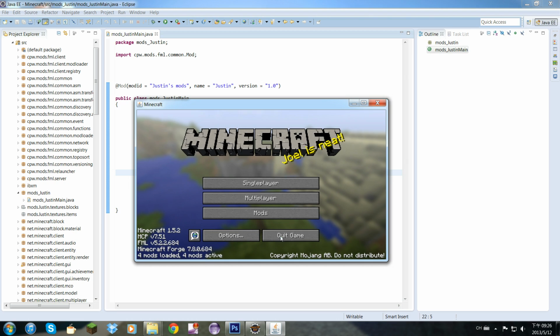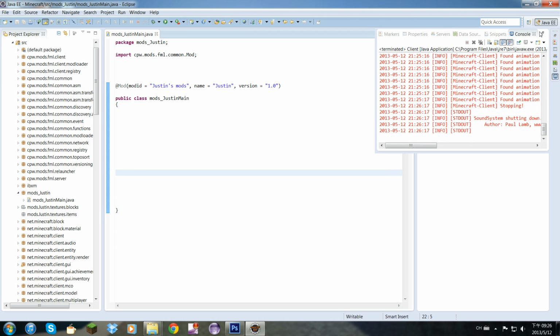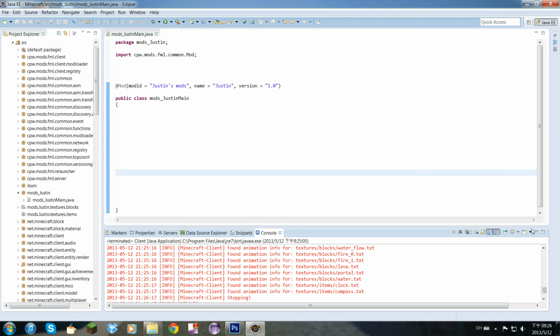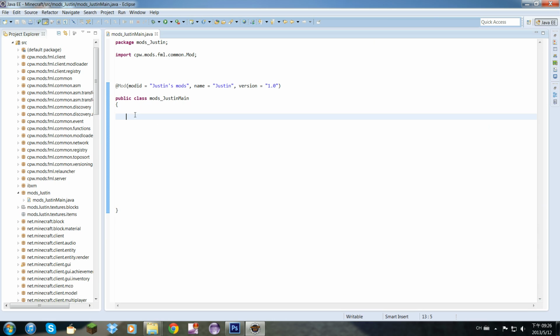So let's close this. Okay, so our mod is actually working now, but this mod is not doing anything because we didn't put in anything. The second thing you want to do is write down an @ and write networkMod.